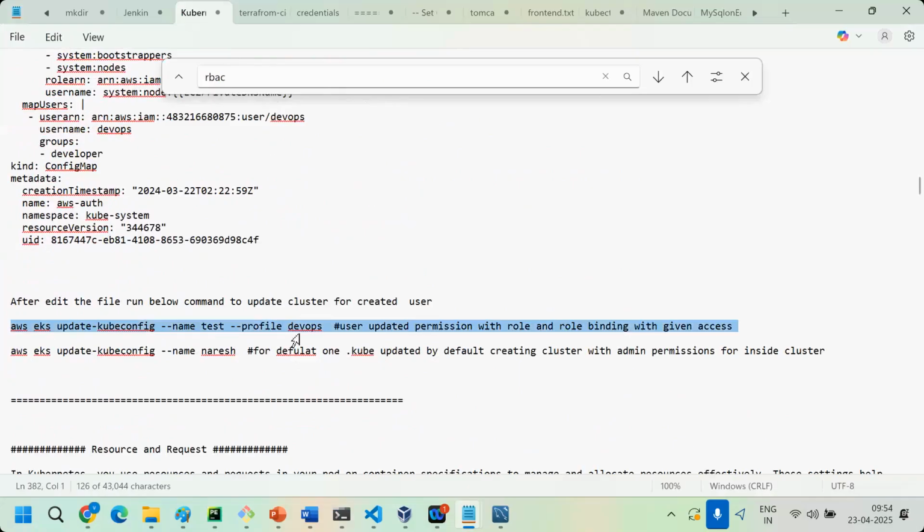This command I already discussed in the day one class. If you are unable to run kubectl get nodes, use the update kubeconfig command. If I give this, what is the meaning? The cluster name is Naresh and the profile is dev, and the dev user is there, right? That means update the EKS cluster with the dev user. Otherwise, it means update with the default IAM role, the IAM role already attached to the instance. Now this updates with the IAM user. The role has administrator access and the user also has administrator access. Okay.